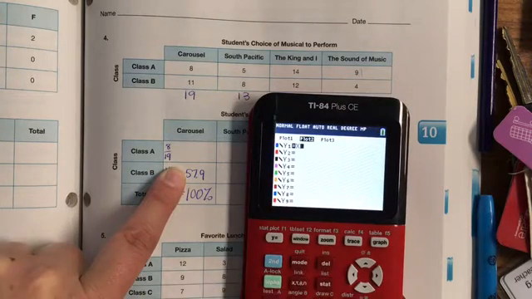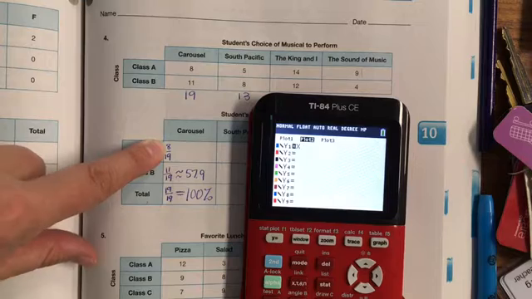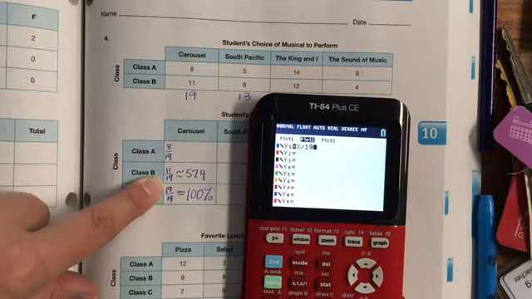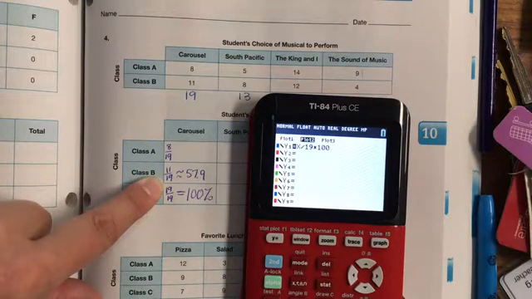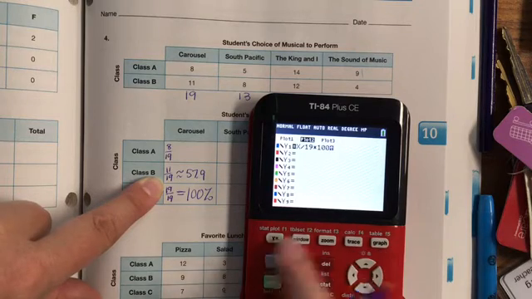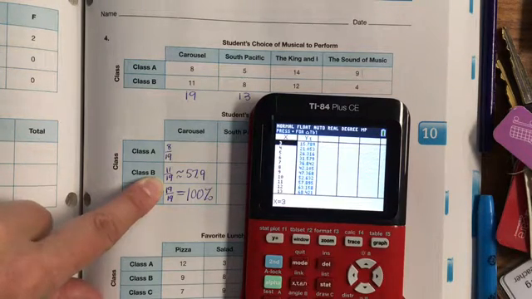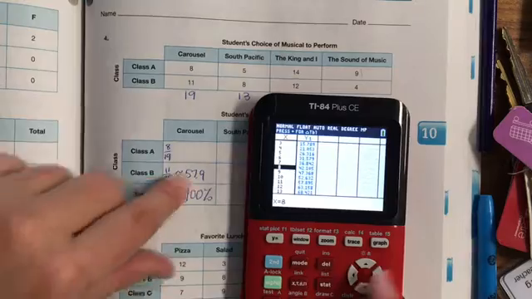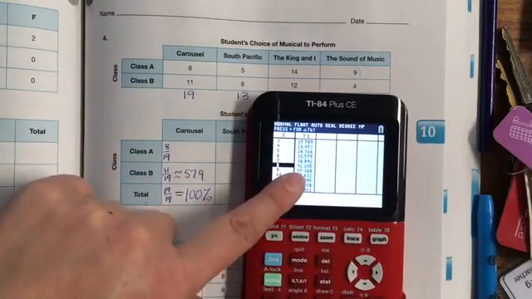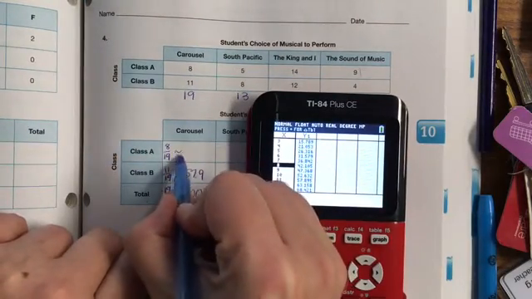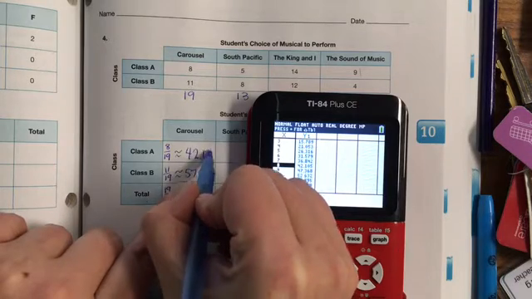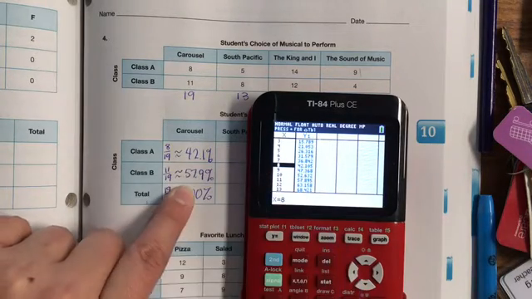But I could do whatever number I'm going to divide, like the number that's being divided, then divide it by the total, and then times by 100. And then you can go into your table, and all of the answers are there. So if you had a lot of them, it's really nice. So this is 42.1. So this is about equal to 42.1%. And I forgot to put the percent sign on.